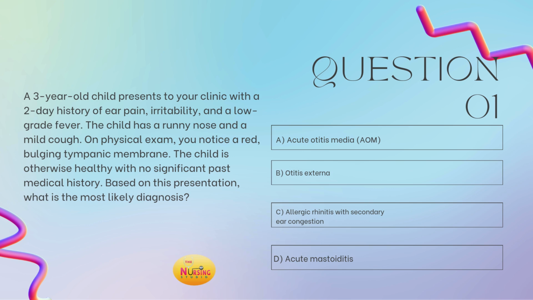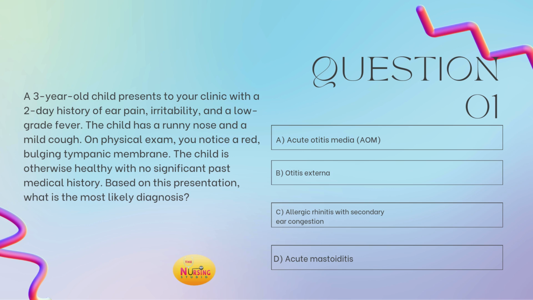All right, so I always recommend reading the stem of the question first, as it allows you to slow down to ensure you're answering what is being asked of you. So here the stem of the question states, based on this presentation, what is the most likely diagnosis? And y'all know what I always say. If they're asking for a diagnosis, you need to run it back and look at the assessment findings. How are they presenting, right?